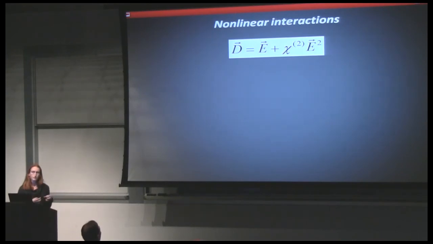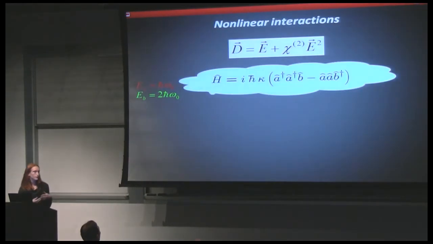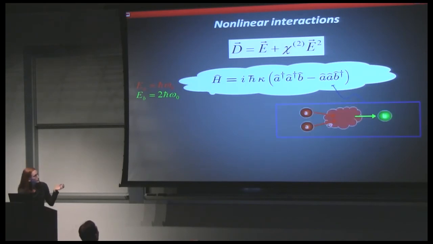So what's actually happening in the OPO is that we have a nonlinear crystal. That means that the displacement field has a component that depends on the electric field squared. So that means that fields at different frequencies can exchange energy. We have two fields: the green field, which has annihilation and creation operators that we call B, and the red field, which has A and A dagger annihilation and creation operators. In the OPO, there are these two. This is the Hamiltonian that describes only the interactions between the fields.